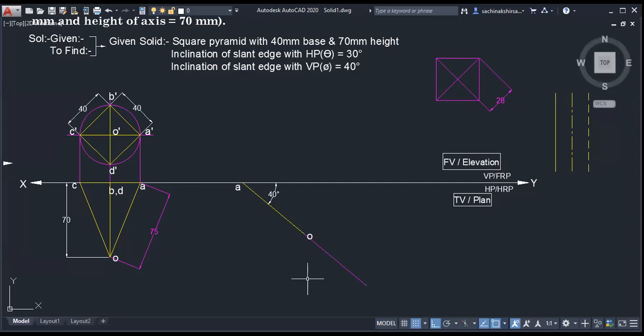So what we have to do? We have to see here very carefully. We have to mark point C. Out of that, points A and O are known to us. Forget about B and D. It is on the line AC. So how can we mark? We have to take first the distance from point A to C and mark one arc. Then we have to take the distance from O to C and mark one arc. Okay. How much distance is there? The AC distance we have measured also. How much is it?